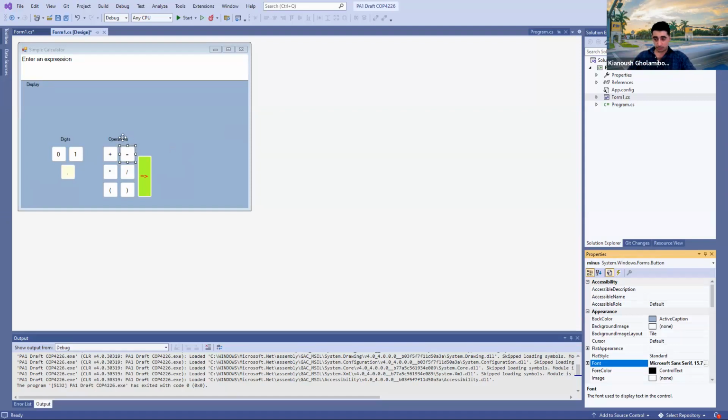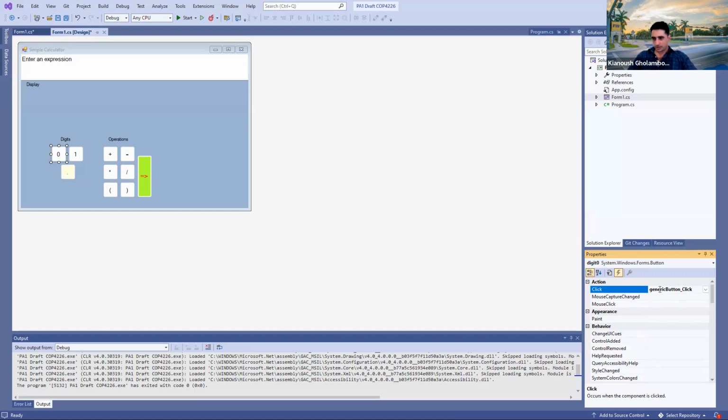The logic is fairly simple. It's basically setting a few event handlers and that's it. For all of these buttons and the buttons that you will add for digits 2 to 9, you need a generic event handler. So I was showing you the properties in this tab. If I go click on this electrical shape that you see here, you will see all the actions or events. And then for the button, as I said, click is the only event that you need to handle.